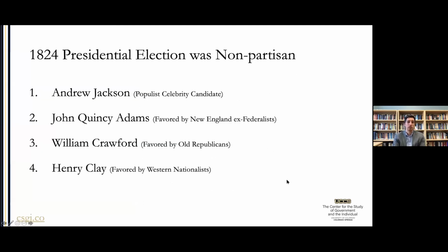So the next presidential election of 1824 was nonpartisan. There were 4 major candidates and they all considered themselves Republicans, but they all had a different base of support. Well, as you can imagine, if there are 4 candidates in a general election, it's unlikely that any one candidate will get a majority of the Electoral College votes. And that's exactly what happened. The vote was split 4 ways, nobody got a majority. And you may not know this, but the Constitution says if no one gets a majority of Electoral College votes, the House of Representatives chooses the president.